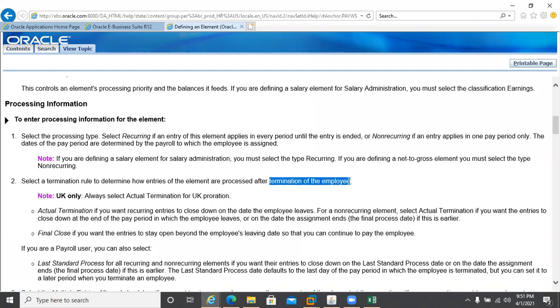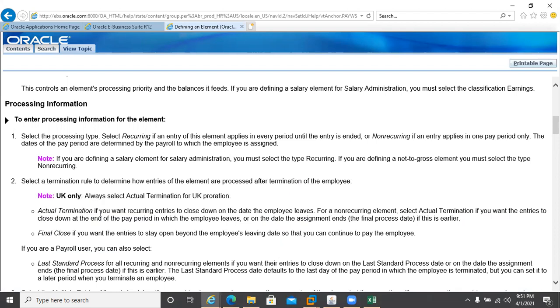This section is related to when any termination is processed. What will be the impact on the elements at that time? If we choose actual termination, what are the consequences?